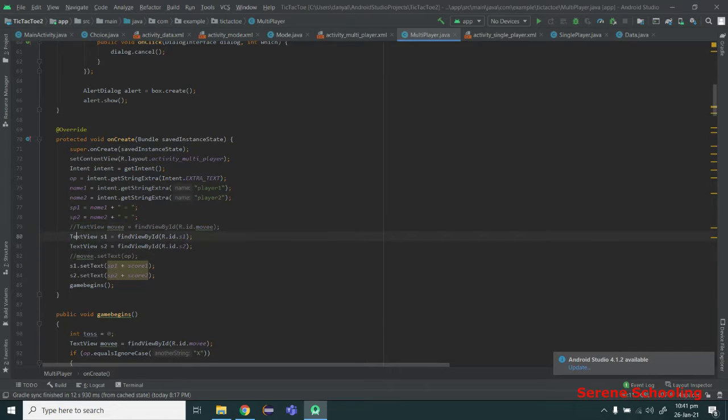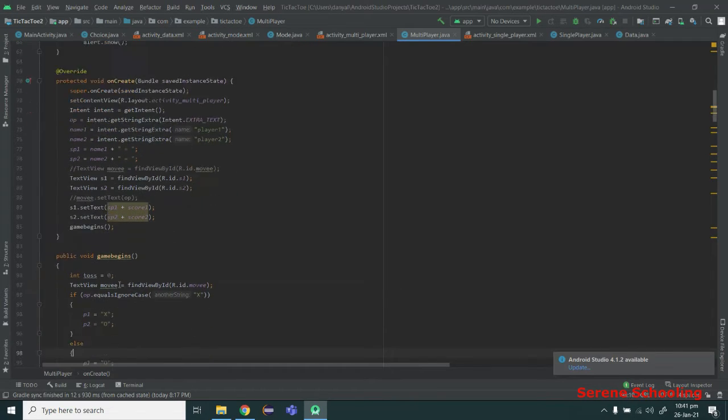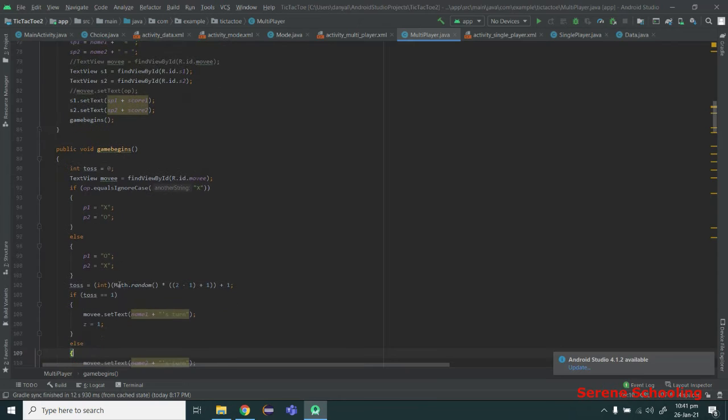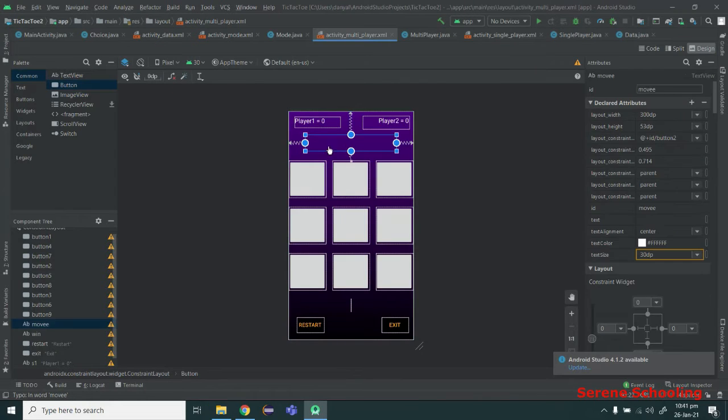Let's just exclude it for now since we don't need it. Okay, then I am calling the game begins function. So let's see what the game begins does. So first I'm using a variable called toss to store toss. Then I'm using an object of text view class called move. So this is our text view which we are obtaining, this one.